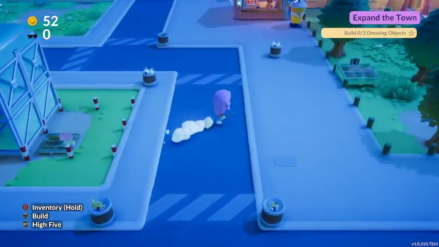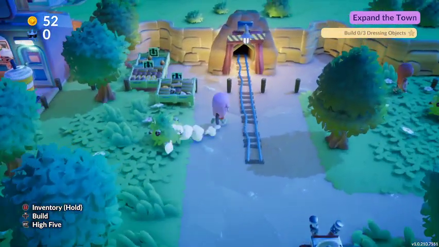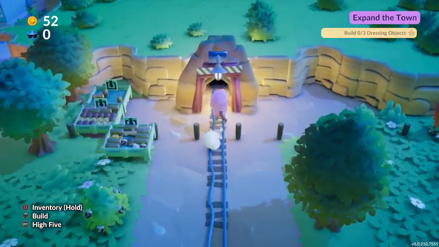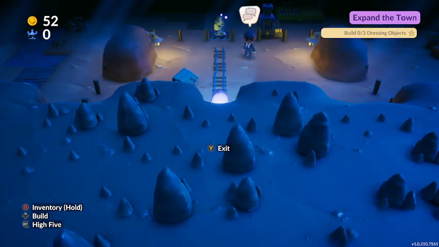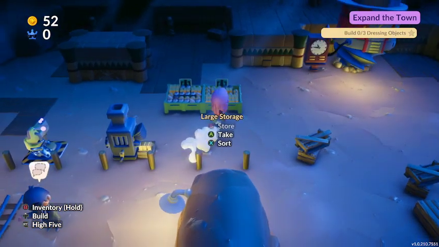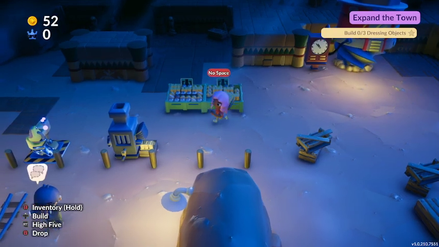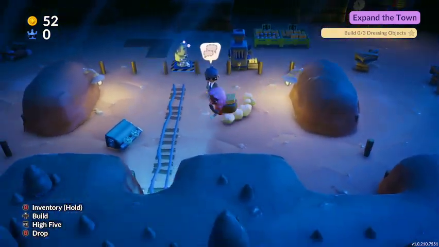Brick. I don't have a brick here. Okay. Let's go find a brick. We have bricks here. Take it. Take the brick. Okay, thank you for the brick. Let's keep working. I need more.